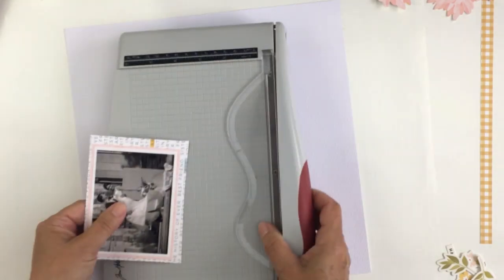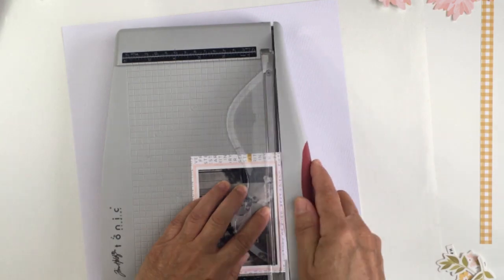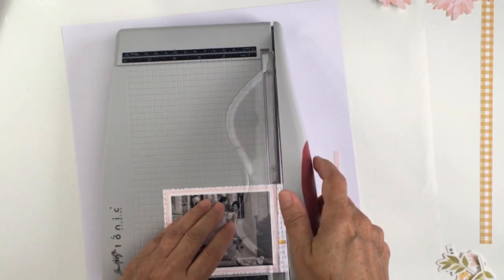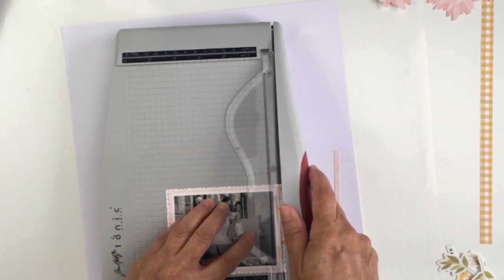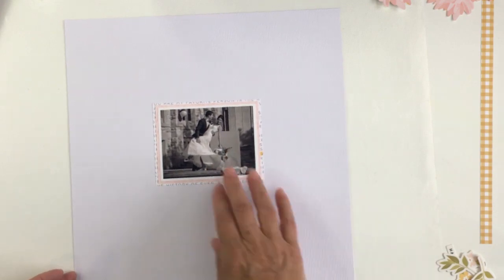So one of the things that I really loved about this kit in particular from Felicity Jane was that it did include a text paper. And 9 times out of 10, when they have a kit that has text paper, I'm really drawn to it. And I really loved everything about this kit. I thought it was just really pretty.